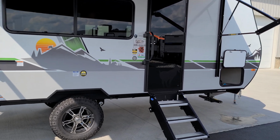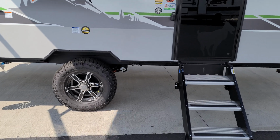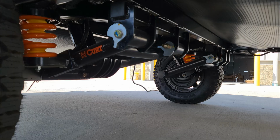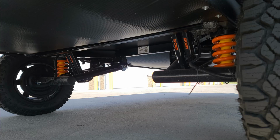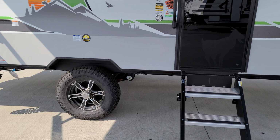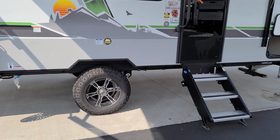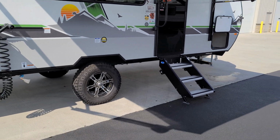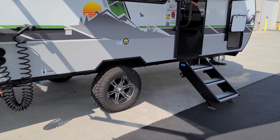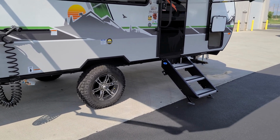Now the Beast mode is going to refer to the fact that it has a new Curt suspension system on it. And looking down underneath here, you can kind of see that. Coil springs, nitrogen filled shocks, a little bit heavier duty independent suspension system than what they previously had. Now what they had was pretty good, but this is obviously the next step above. So we're gonna pop up a quick video here. Just wanna show you a little video the factory did on the Beast mode suspension. They can kind of go over that a little better than me.